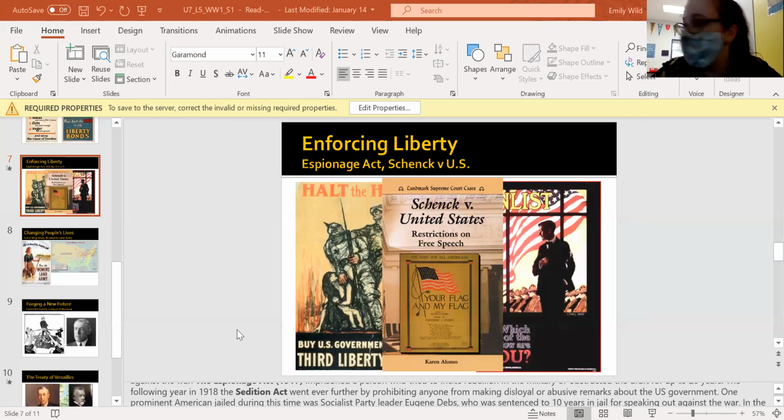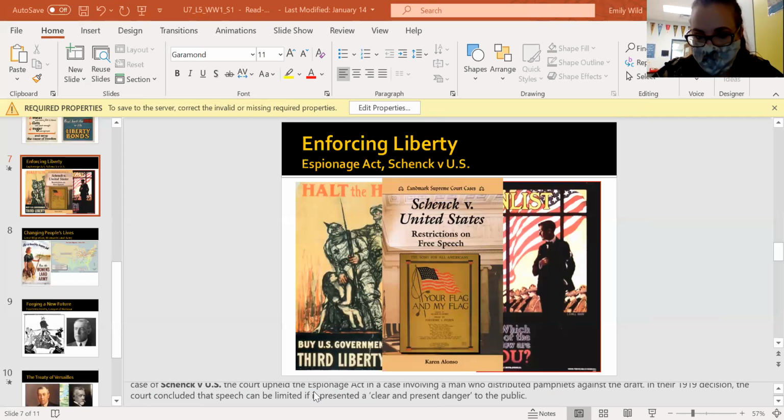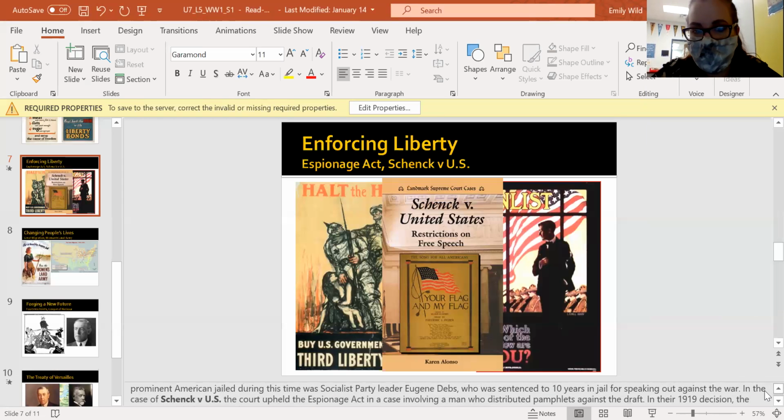And there are some very prominent people that are against the Sedition Act. Exactly, Mela. Like anything that we ever talk about negatively in terms of the United States, we would go to jail for because of the Sedition Act. And the most notable court case that comes out of this is, again, Schenck versus the United States. So make sure you have Schenck versus the United States.